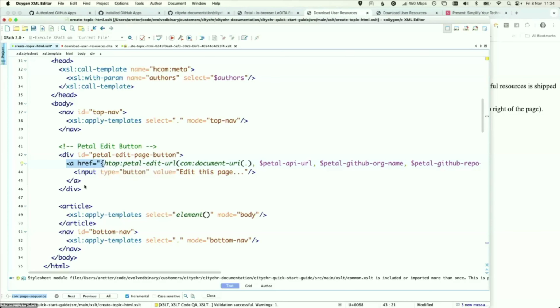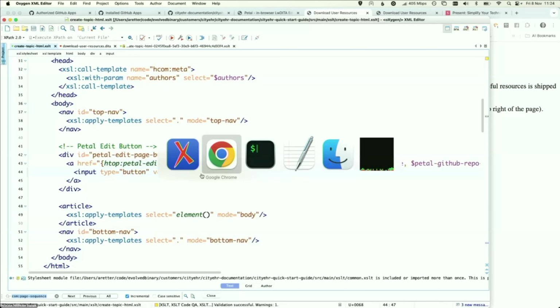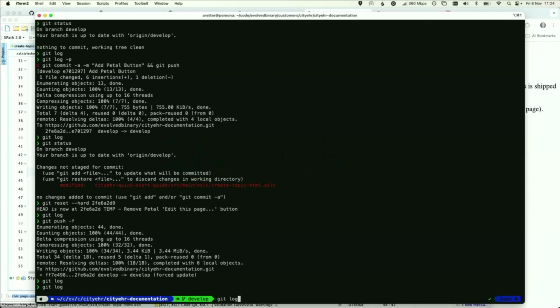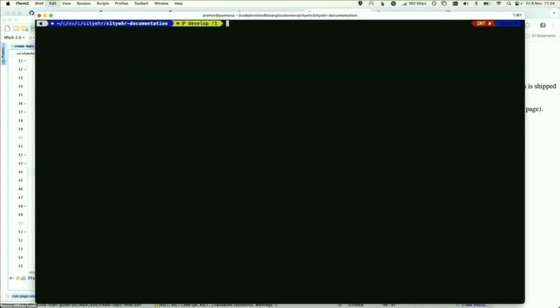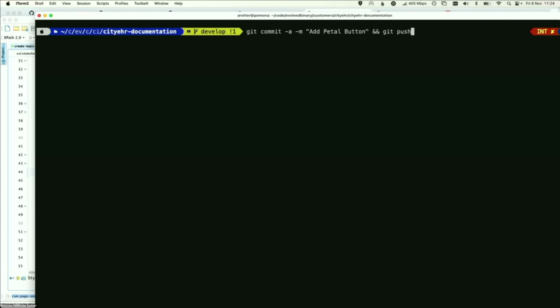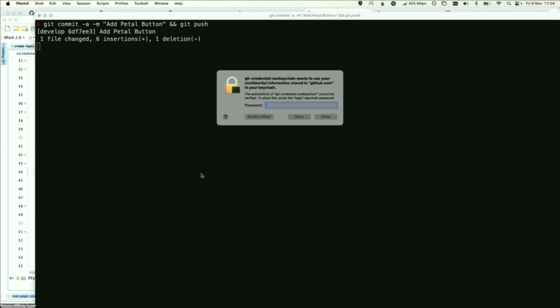So we've got a hyperlink wrapped around an input button that's going to say, edit this page. And I'll show you what the hyperlink looks like in a moment. OK, so I'm going to save that and commit it to my documentation. Let's clear this. Let's make it a bit bigger so people can see what I'm doing. Add my Petal button and push it to GitHub.